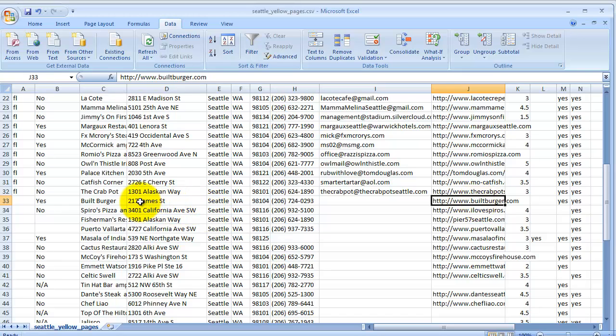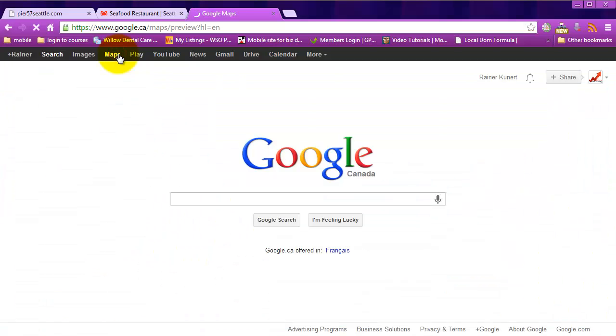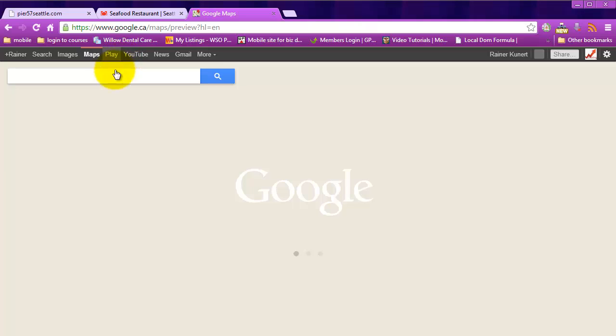So how you do that is you just highlight like this. Control C. And you click on Maps like this. And we're going to paste the address, Control V right there.